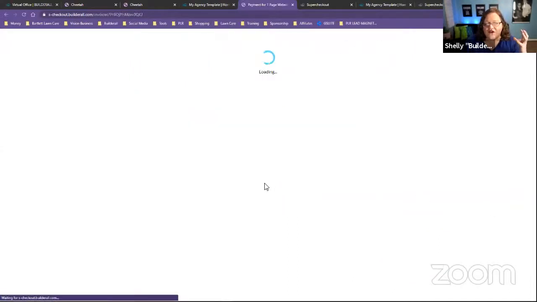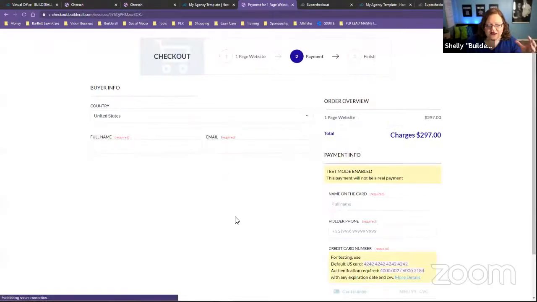The cool thing about using the super checkout over a typical invoice system is you could upsell. I don't want to get too deep into all of that, but you could create an entire sales funnel if they choose landing page. They click on the landing page button and go to another page that says, did you know that right now we're having a special, you get a 3-page website for the price of a landing page, or maybe 25% off.